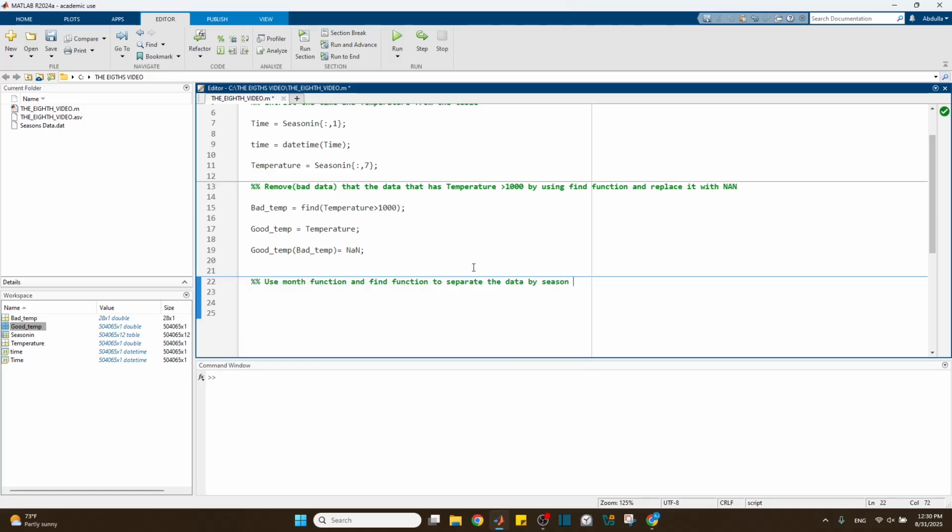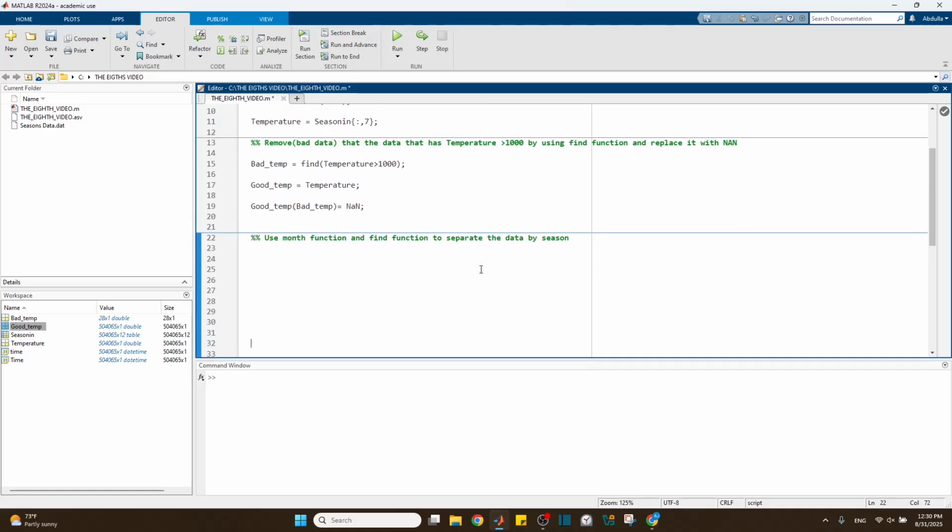The task tells me to use the month function and find function because I want to separate the data by season, which is like winter, spring, autumn, and I have to do this for all my data, because the data is season, so it has all the data that I need for the 4 seasons. Okay, let's do the first thing using the month function. Let's see how I can do this.